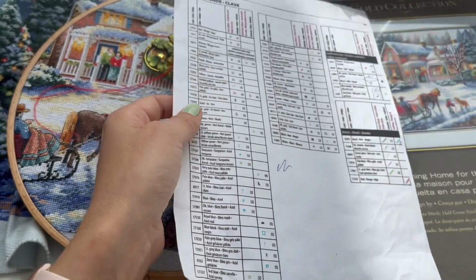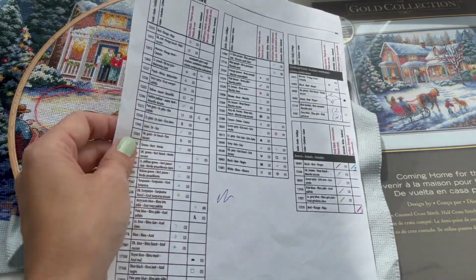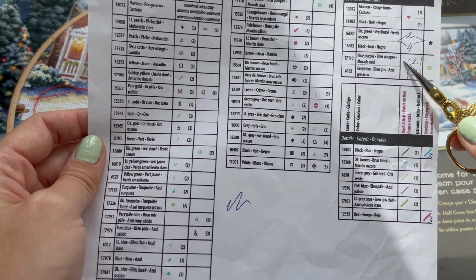And notice that most of the time, 95% I would say, dimensions kits do not have full crosses with 3 strands of thread. Usually it's 2 or 1. Half crosses could be 2, 1, 2, 3, 4, 5, 6. It depends. Also, there are blends in dimensions kits. There are blends which you have to combine.